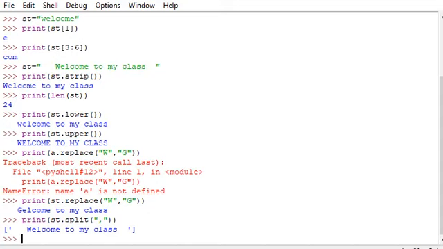Let me make another example. I want to copy this and paste. Ctrl C, put it somewhere here, remove the space, put a comma.